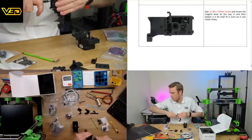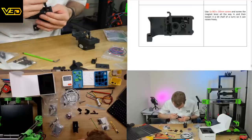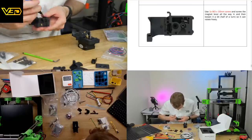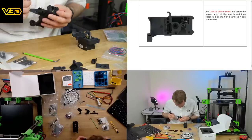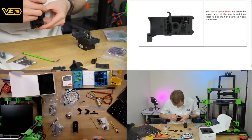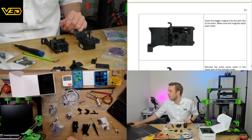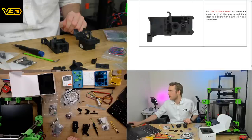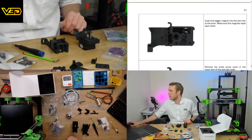Oh, we've got a group of people joining. Yep, that looks suitably wibbly wobbly. Remove the small screw cover in the lower part of the extruder body. Oh, no, hang on. I'm skipping a step. Insert the big magnet in the slot next to the lever and make sure the magnets repel each other.